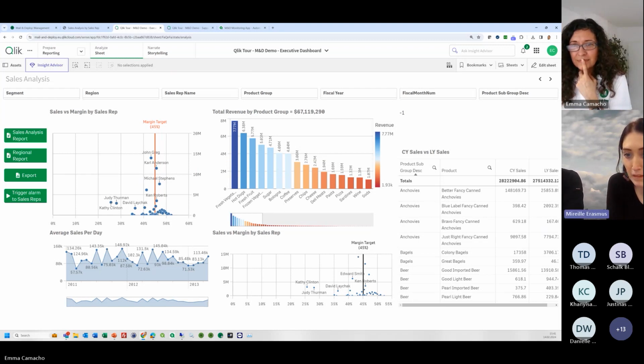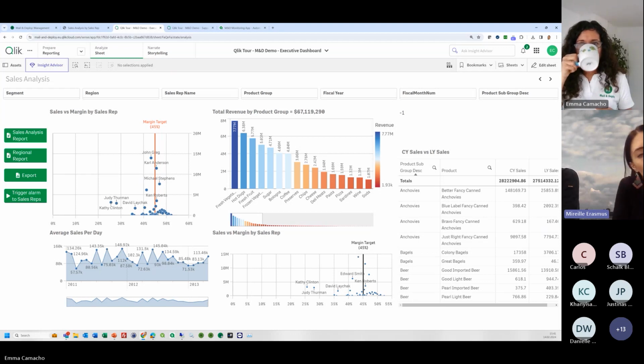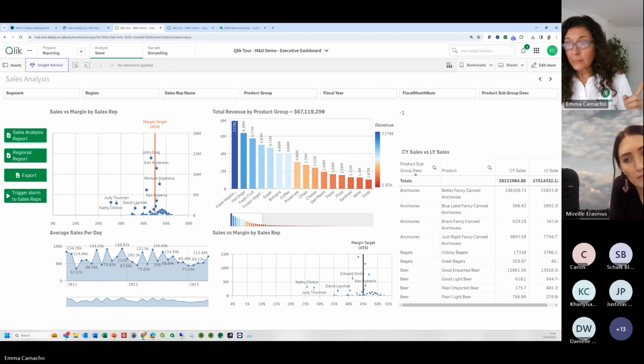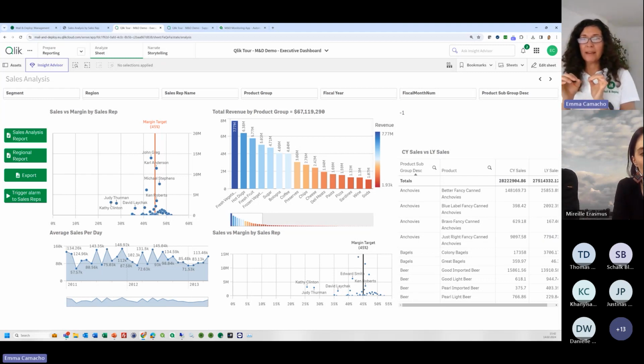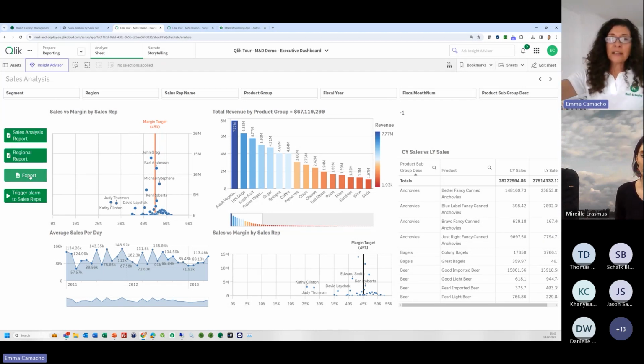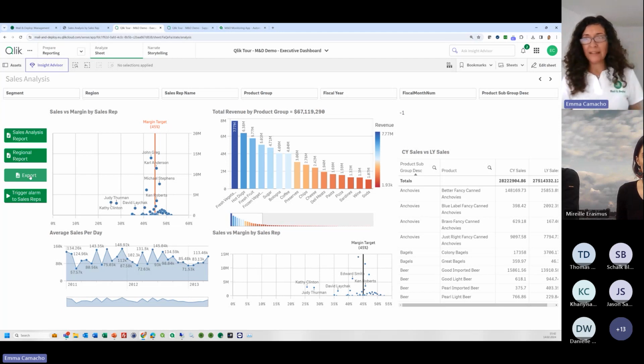Let's see. We will see a thumbs up here. So that's doing great. Next, Kanyasani asks: Hi Emma, does mail&deploy take into account filters applied in Qlik? Yes. You mean when you are using the extensions? Yes. The report and the export will take the current selections and pass them to mail&deploy.